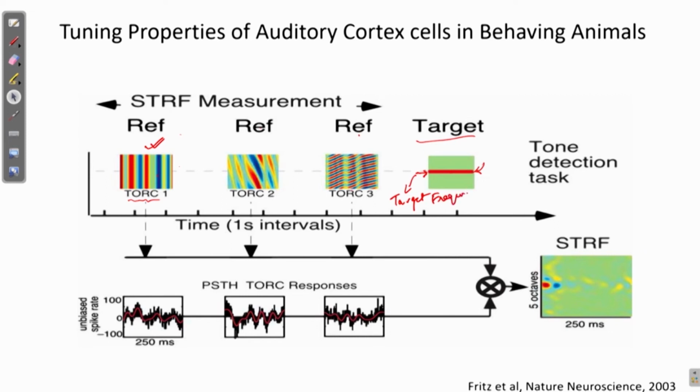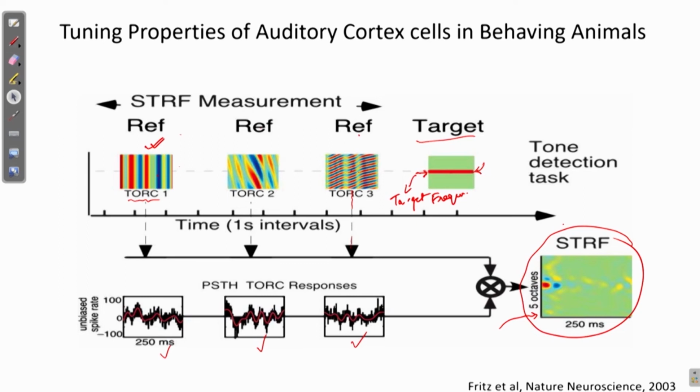So, as represented here, the responses to the different reference sounds produce these post stimulus time histograms, or essentially a number of spike trains on different repetitions. These are examples of such spike trains, corrected so that there are zero mean responses. By averaging over the previous spectrograms, just as we talked about earlier, a neuron's STRF is obtained. That is shown on the bottom right here.